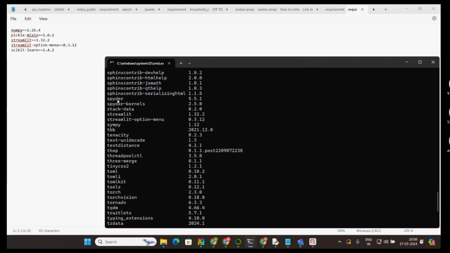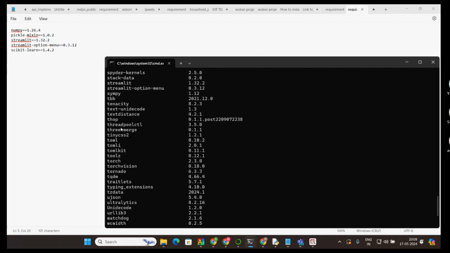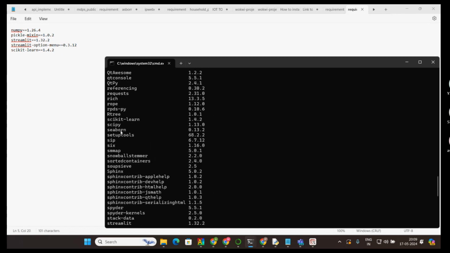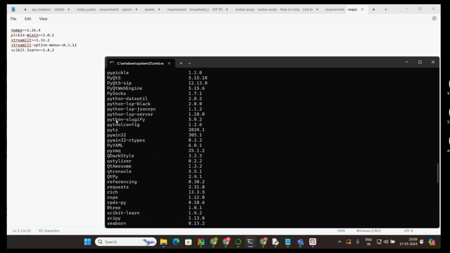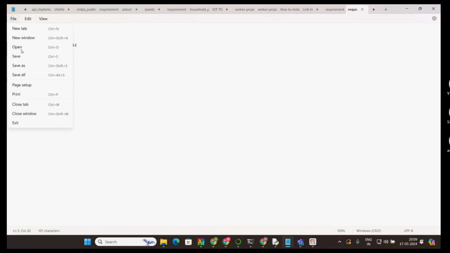And then scikit-learn, Streamlit 1.32.2, and scikit-learn. There is something where you have to identify. So scikit-learn, where is it? Oh, here it is, 1.4. Just mentioned. So these are the 5 library functions that are needed for the implementation and deployment. So with the version, you just save it.